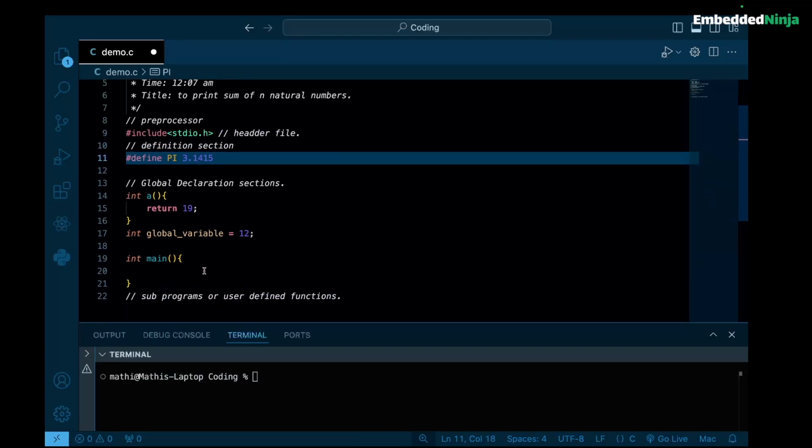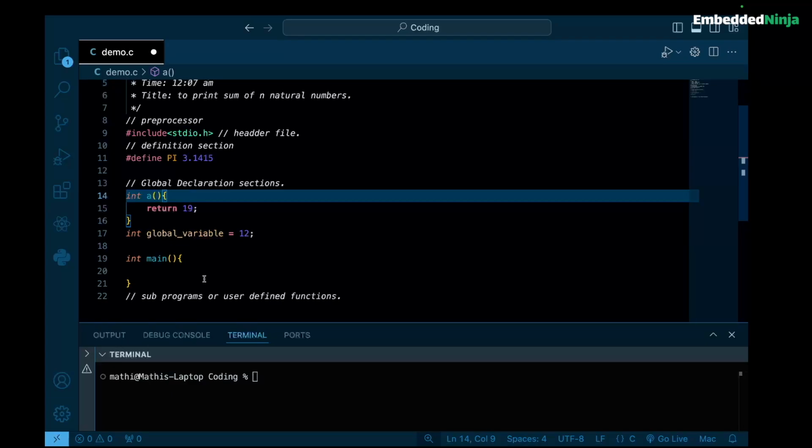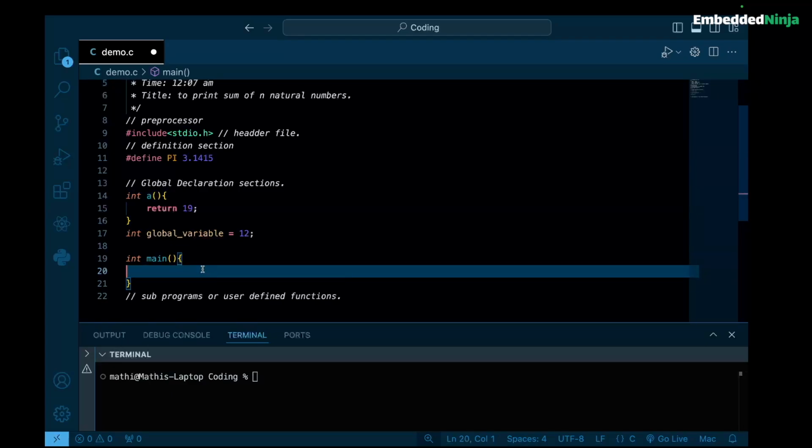The global declaration section is also not mandatory. If you want a variable to be available throughout the program, we can declare it outside the main, or else we can include everything inside the main function so that it is only accessible inside the main function.